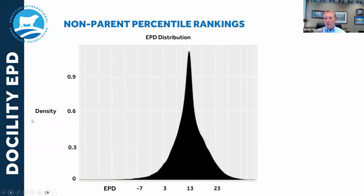So when we work with a large population of animals across a variety of EPD distributions, these tools are always interesting to look at because, as Mark and I have discussed, when you release a new EPD, your bell curve, so every one of these data points being reflected on this animal, and essentially the black curve that you see here being all the registered animals that have the EPD, is going to be a little tighter than over time. As we get more and more data, we'll see that bell curve broaden out a little bit.